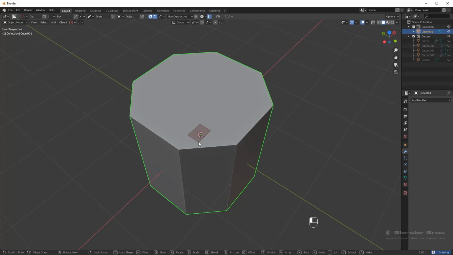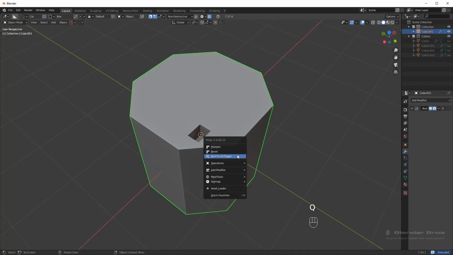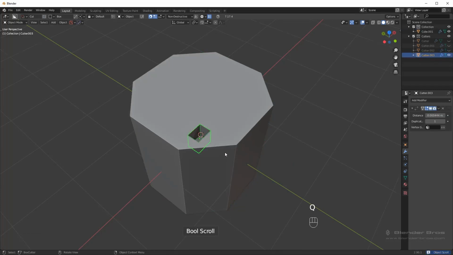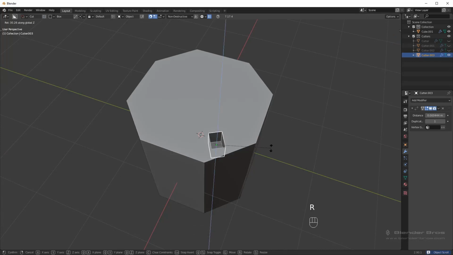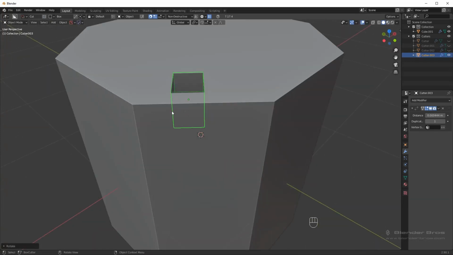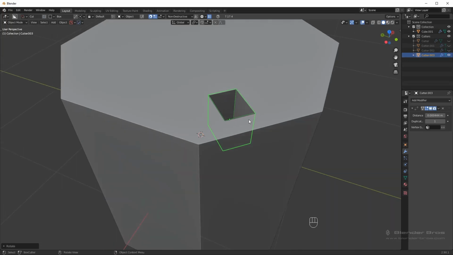So of course you could go in here and then recall the cutter, which we haven't discussed yet with hard ops, so just bear with me, and try to rotate it manually, right? But that's tedious, and imagine this thing wasn't perfectly 45 degrees, then it's going to be even harder.